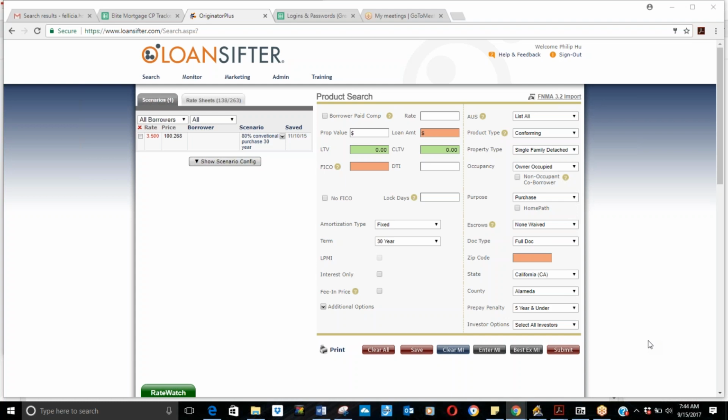So you definitely want to cross-reference any results that you get against your broker approved lenders list, because just because it shows up in the list here does not necessarily mean that you are approved with this particular lender. But it gives you an opportunity to see what kind of pricing, rebates, or points are going to be available for the different scenarios that you have.